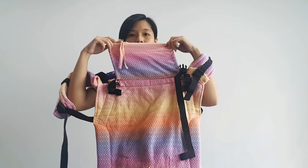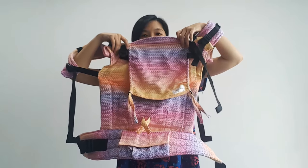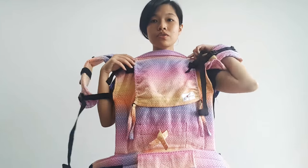This is Lenka Forever by Lenka. It is a growing up carrier whereby you can actually adjust the whole panel to fit baby from infant, or rather newborn, to toddler and probably beyond.